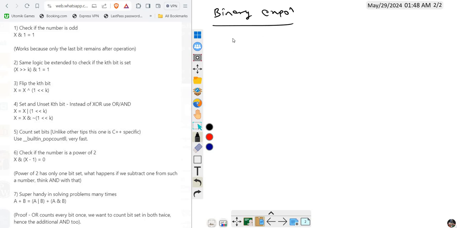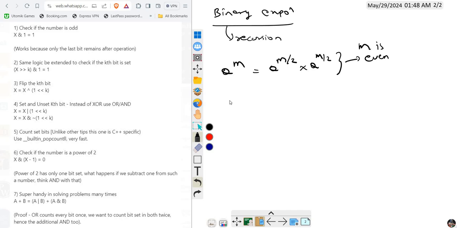So this is nothing but a question of recursion. We know a to the power m can be written as a to the power m by 2 into a to the power m by 2, if m is even.